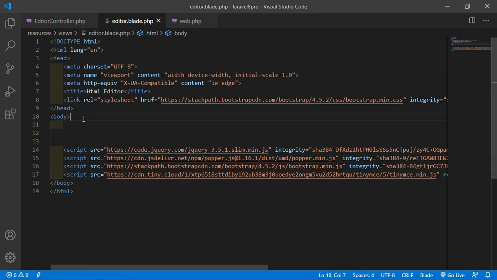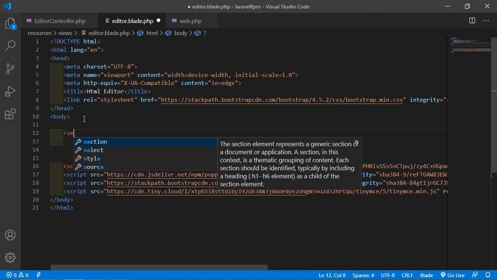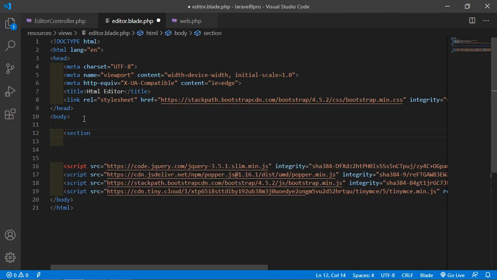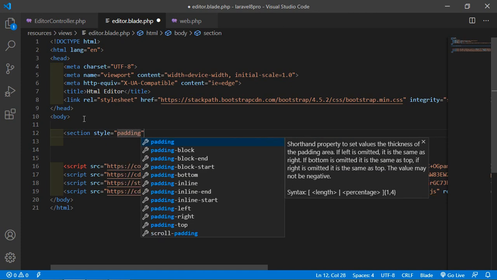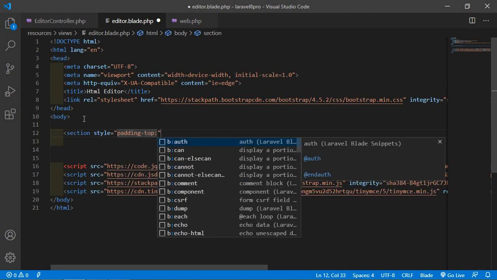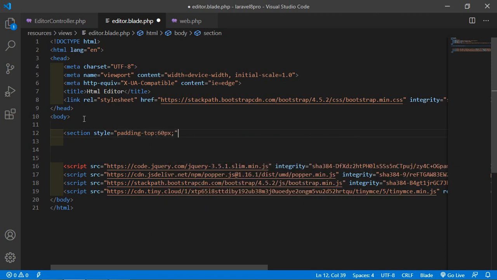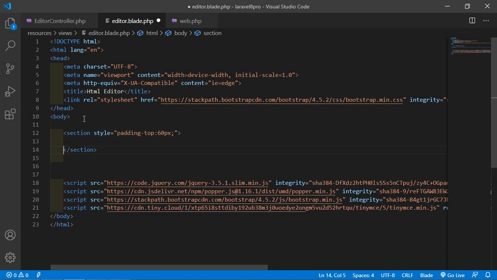So inside the body just add a section. Give some padding, so just write style padding-top, let's say 60 pixels, and inside this section add a container.